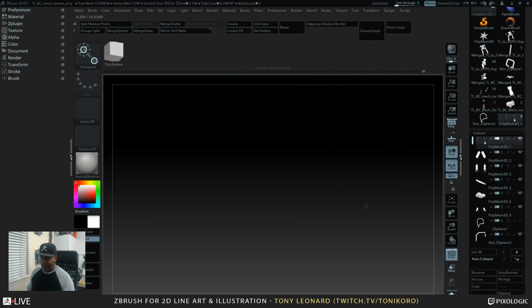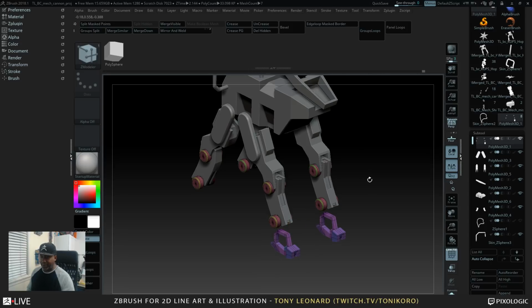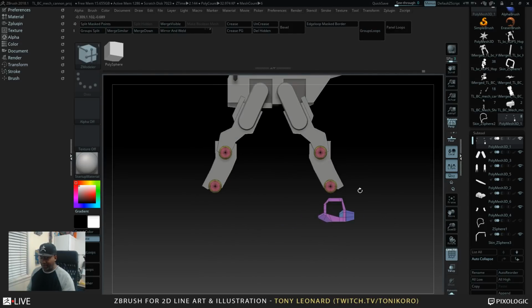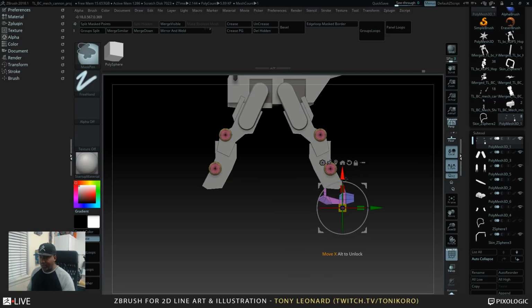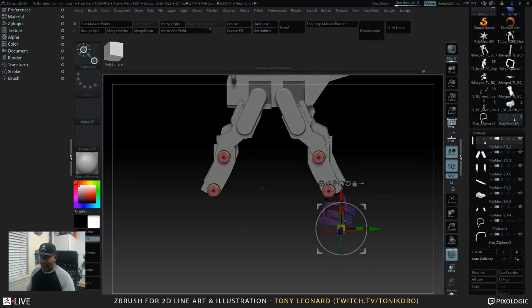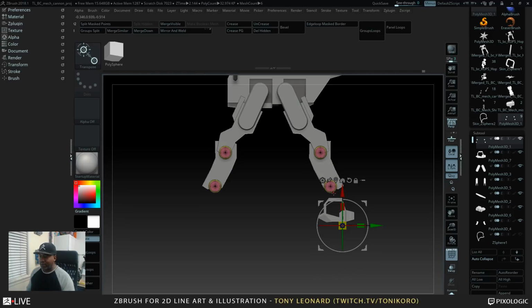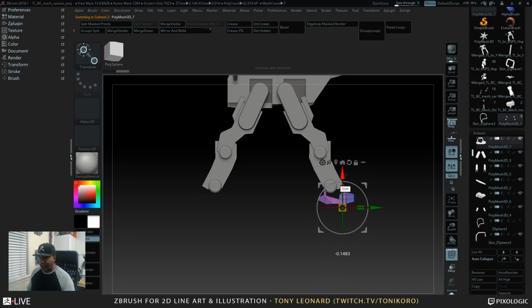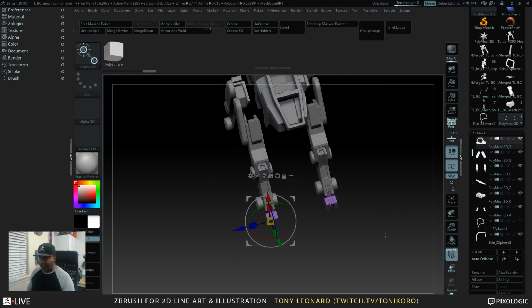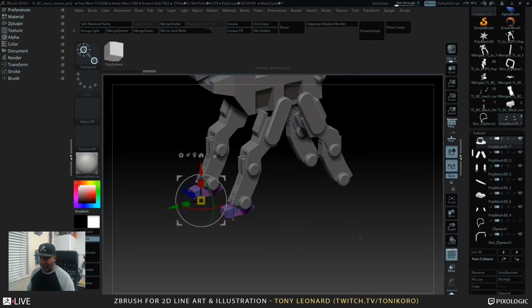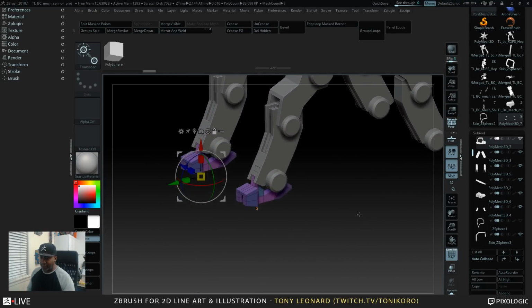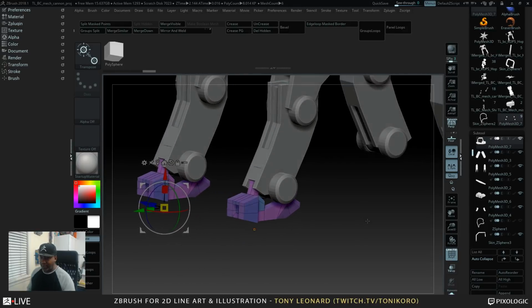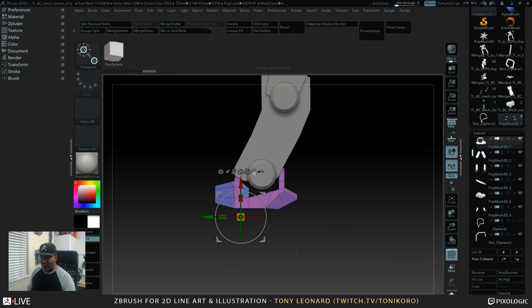Oops. Sorry about that. Actually forgot to separate this. So that's just going to be my sort of shoe for the dog.